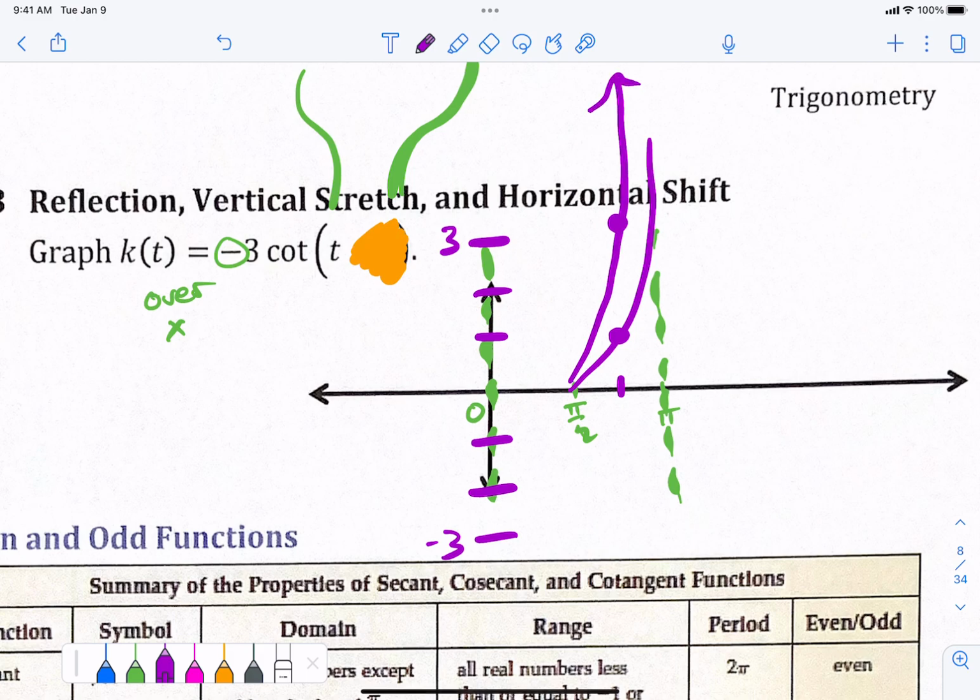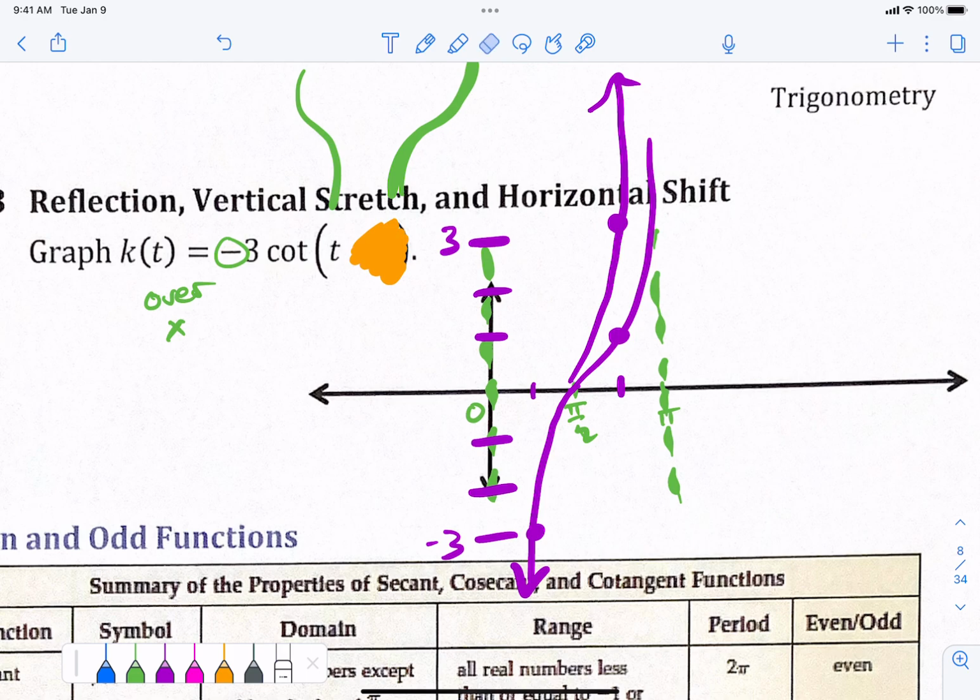Instead of being the halfway point at 1, he would be more wide. Here he's going to be almost straight up and down. You see the difference between the two? And here he'll be at the halfway point. He'll be at negative 3. So he'll be like here instead. What's the halfway point, by the way, between 0 and pi over 2? This is pi over 4. Do you know what this one's at? 3 pi over 4, right? Like 3/4 of a pi, half of a pi, 1/4 of a pi. That's what he'll look like, okay?